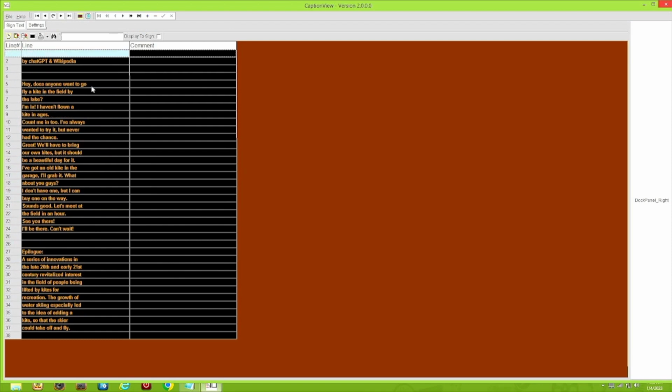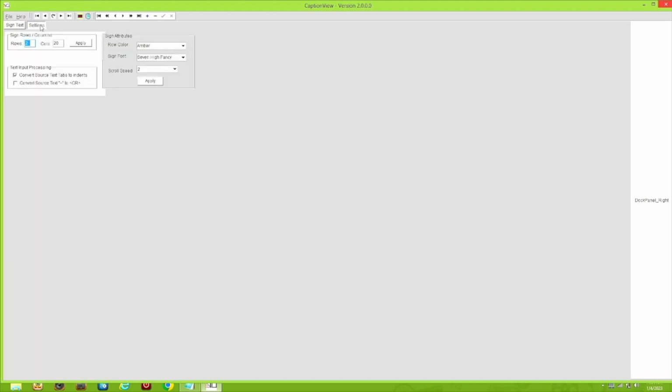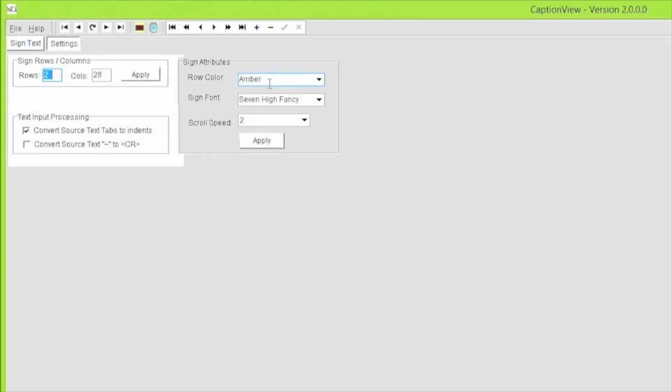It's best to do your formatting in the editor that's used, and you can use Word as well. After we have imported a script, we can change the color of the text if we like, and of these attributes, the only one that matters is the color. Setting the sign font does nothing in the sign, and all that actually does is determine what number you see when you first load the program.